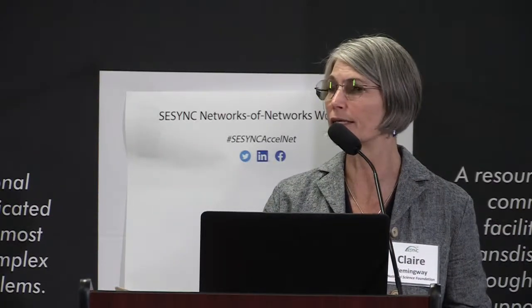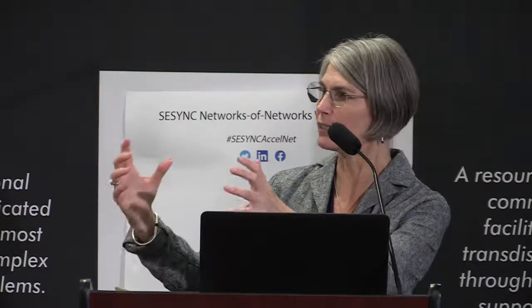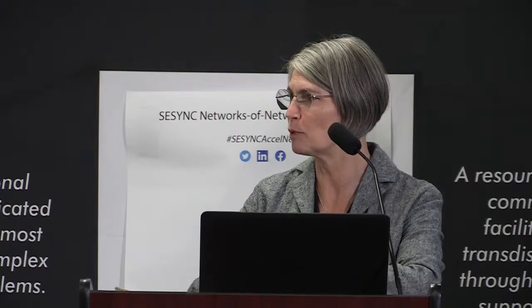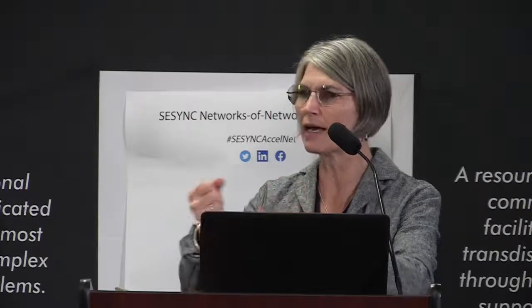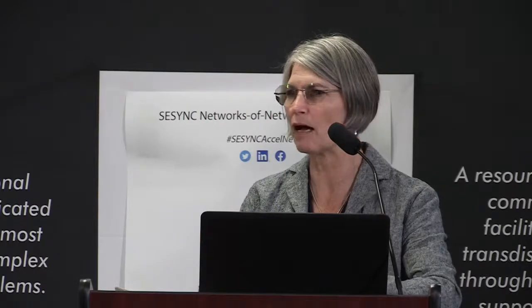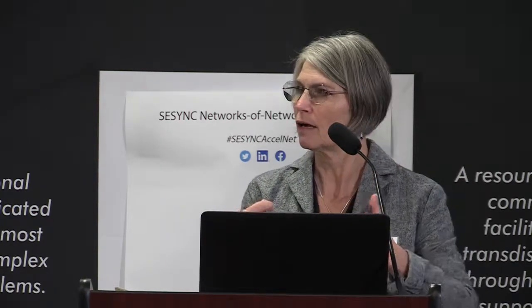So the catalytic level really should be at the earlier stages of figuring out, once a scientific grand challenge is identified, how would the networks begin to align? What expertise would need to be brought together? How would the networks actually create the synergies? What are their contributions? So they're at much more of that planning level. We know we have something promising, but we don't have much in place.